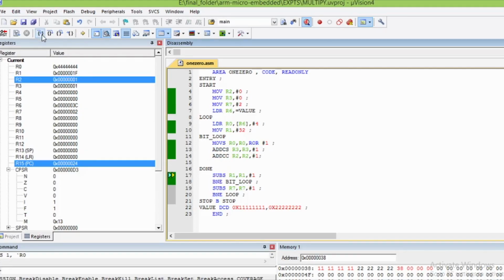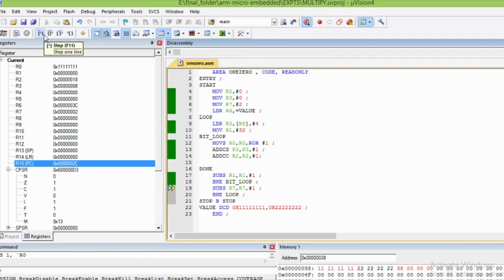Now we'll continue this. We have finished executing and checking all the bits of the very first value, and we got the answer in R2 and R3 as 8 and 18. So there are 8 ones and 18, which is decimal value 24, 18 in hexadecimal, as the number of zeros.